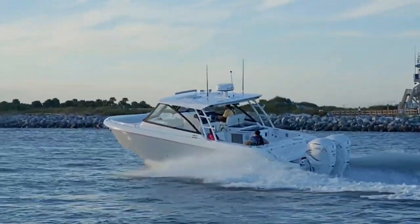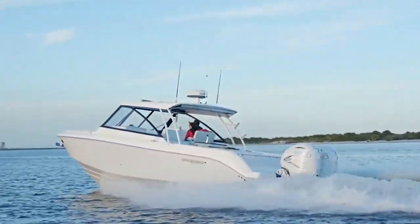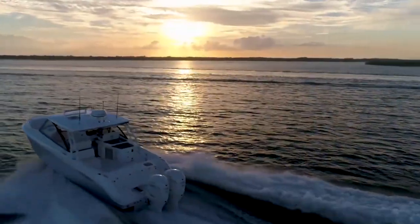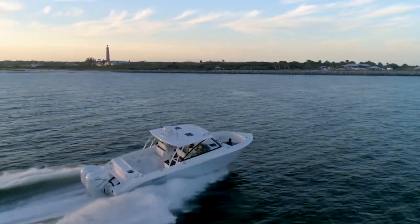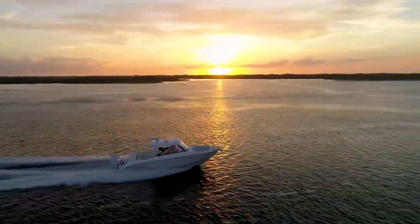Every single boat that we build, from our 23-footer all the way up to our 43-footer, is built with a process called RAMCAP — it makes the boat unsinkable. The difference between us and other boat manufacturers is that our boat is one-piece construction. We don't have stringers and a deck and a hull all working against each other and flexing. We have one solid piece construction with six-pound density foam — you could build a home out of that. That allows for a much stronger, more rigid, solid ride. Nothing rattles, nothing shakes. That's why we have the best warranty in the industry — a lifetime hull warranty that's not prorated, that's transferable, and up to 10 years to the second owner.